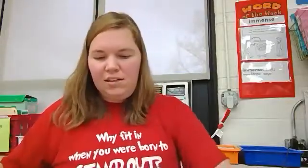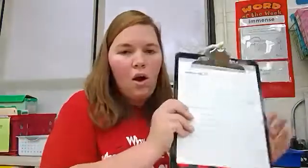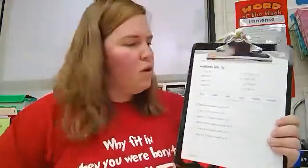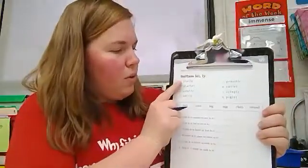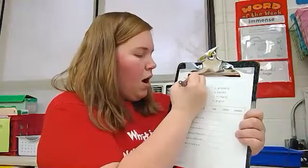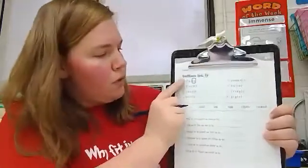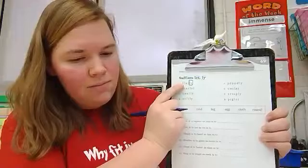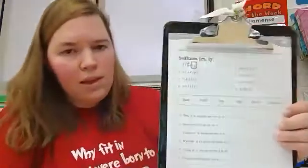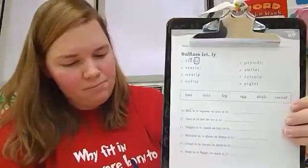Today's worksheet is a little different today. So we are going to start by coding some words. We have 8 words to code at the top. So we're going to start with number 1. There is a suffix ly, so we'll put a box around the suffix. We're left with the root word flat. The A is short. It needs a brevy. Flatly.